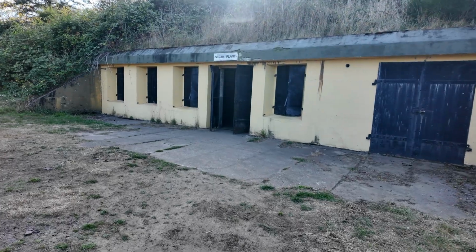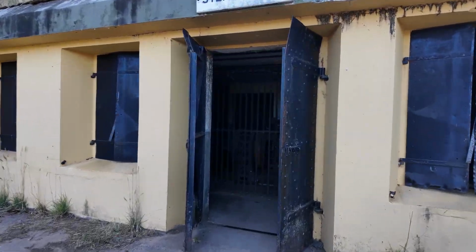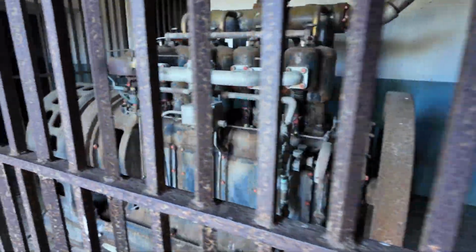This is the steam plant. Please be open. Ooh, I guess that's it. Well, there's grates on either side. It smells like the Pirates of the Caribbean ride from Disneyland. Guess this is just how they got power for stuff. There's another room back there. Whew, spooky. And then a big room right here.